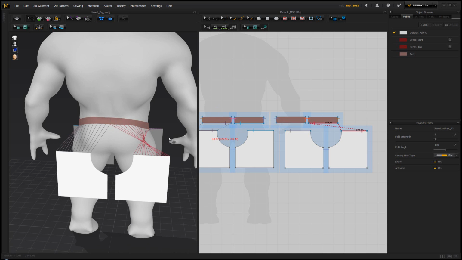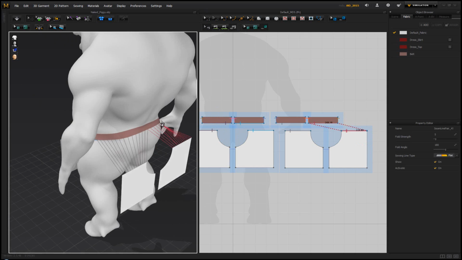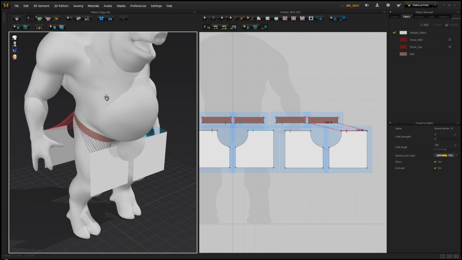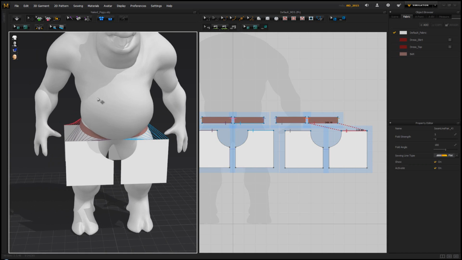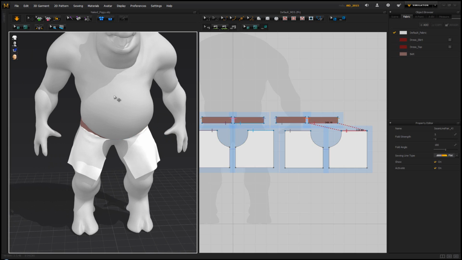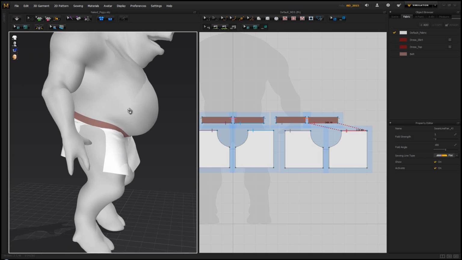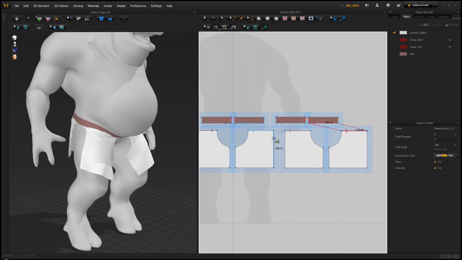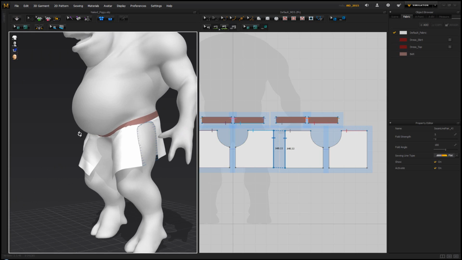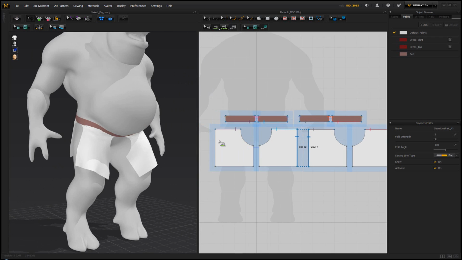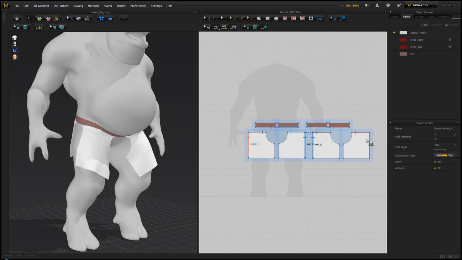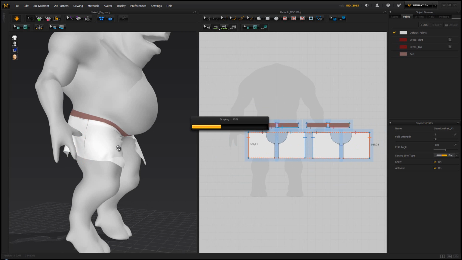So if this happens, all you gotta do is go over here, right click, just select this, right click and reverse sewing. That is going to get it right. All right, so I'm gonna simulate this and see how it goes. Okay. Right away I can see that I'm gonna need to have some changes done, but it's a start. So let's sew these two together on this side and do the same thing for this one as well, like this.